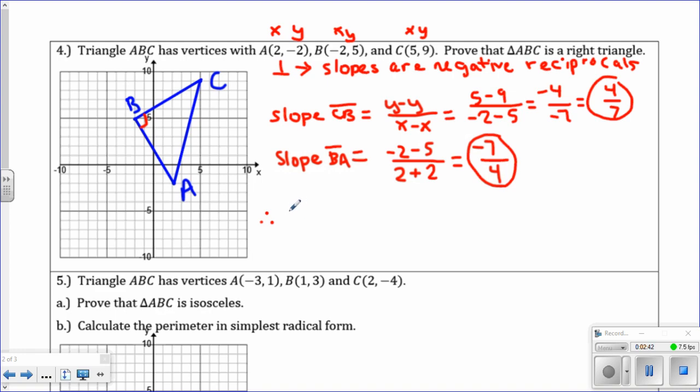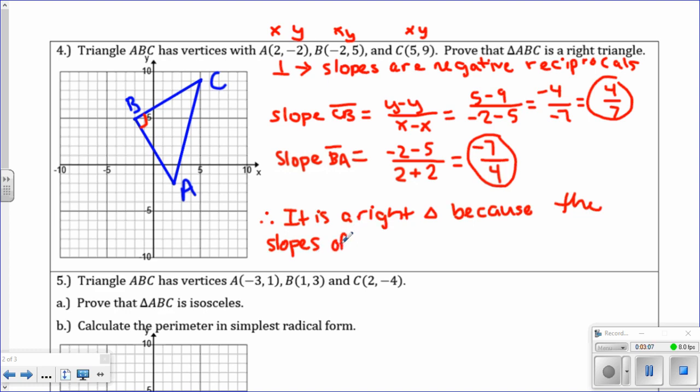So we showed that it is a right triangle because it is a right triangle because the slopes, and again, this is all in your chart if you kind of need help with what to write. The slopes of, I'm going to say of consecutive sides, meaning two sides next to each other, because when you do this with a rectangle or a square, it always has to be consecutive sides. So the slopes of consecutive sides are negative reciprocals.